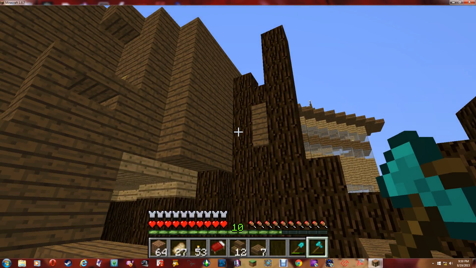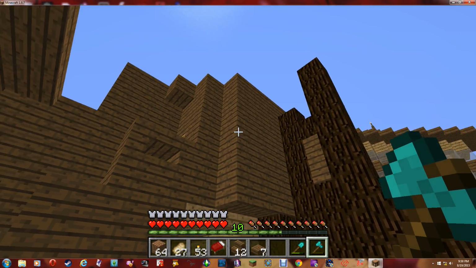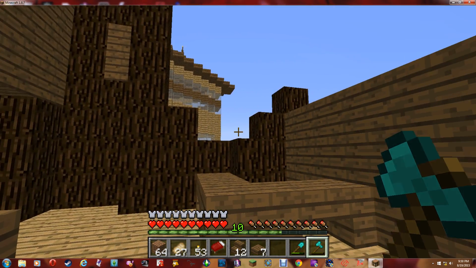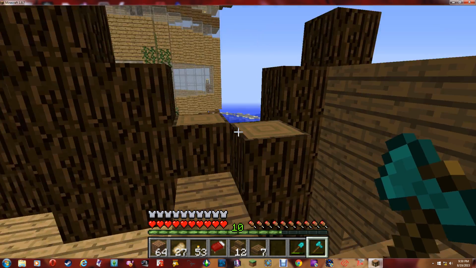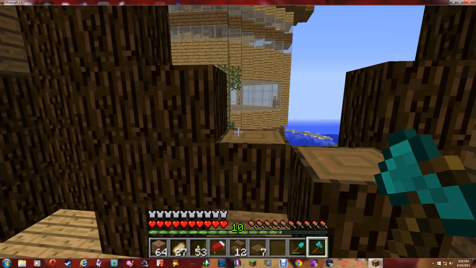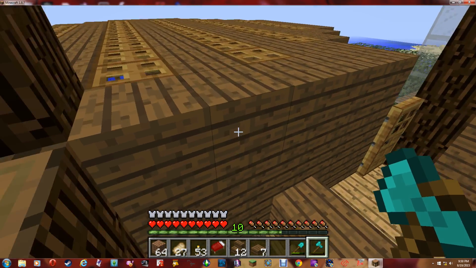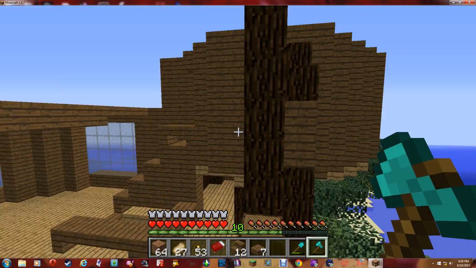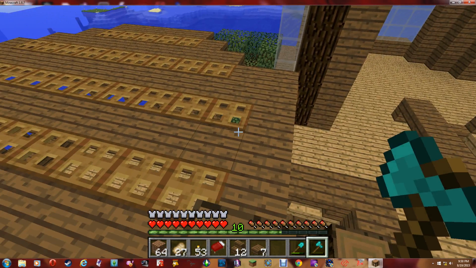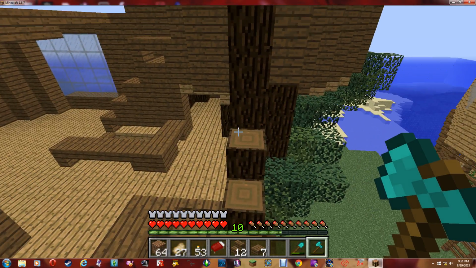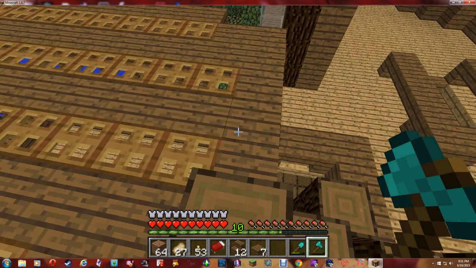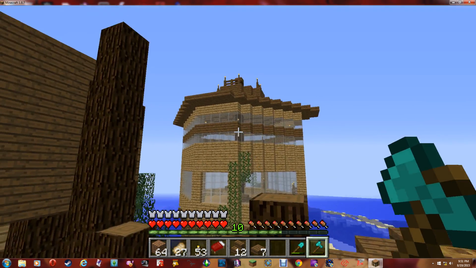Well, part of that is going to be the actual tree. This part is going to be, well, no, we said this was going to be the top of the tree. This was the top. So that needs to be closed in somehow.